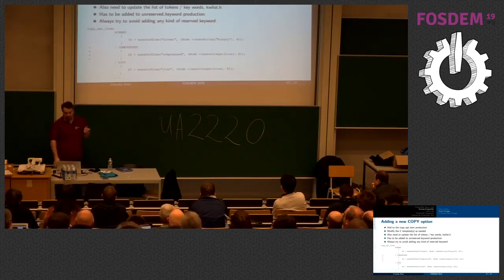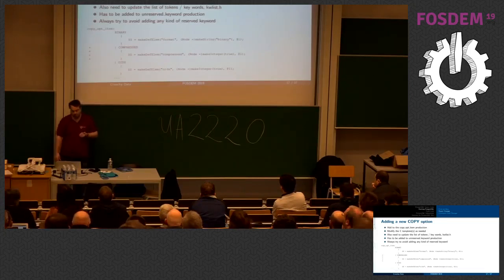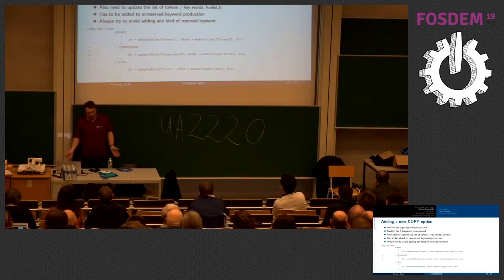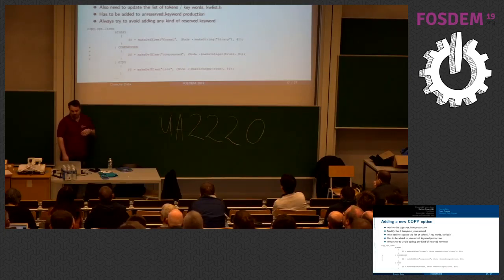You do also want to avoid adding reserved words if at all possible, right? When you do need to add a new token like this, you want to add it to the list of unreserved keywords if you can get away with it. If it has to be a reserved word, we're going to have talks about it because we've got to have a discussion with people about any new reserved words coming in. We also need to update the actual list of tokens. That's in keywlist.h. It's pretty straightforward.